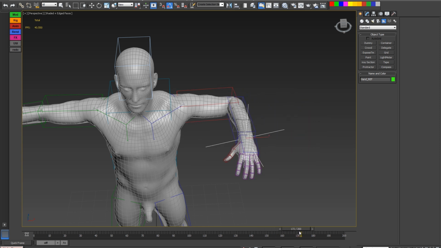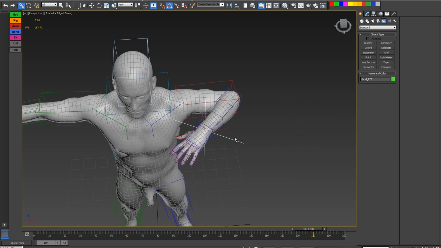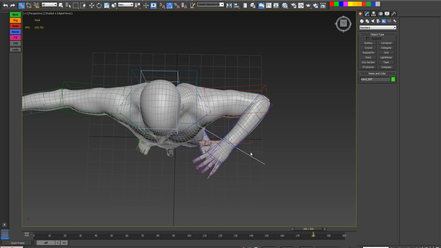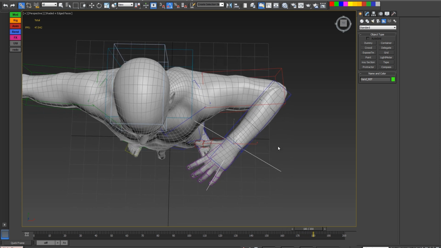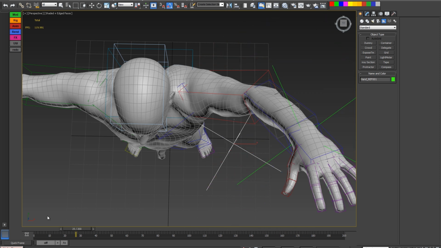And I want to correct the pose at this specific frame, okay? So in this pose context. So what I'm doing now is I'm doing a copy of this point helper and unlink it so it's not linked to the hand.